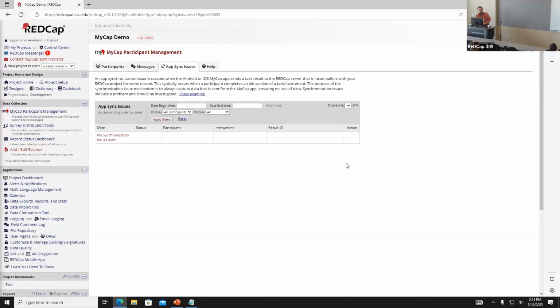Now, if there is an app sync issue, one limitation of MyCap is that there's no way to automate the fixing of that. So if there is an app sync issue, it's going to display here, it's going to tell you about it, and then you're going to need to manually take that information and go and fix it, or have the participant resubmit something with a new version. But MyCap won't do that for you.